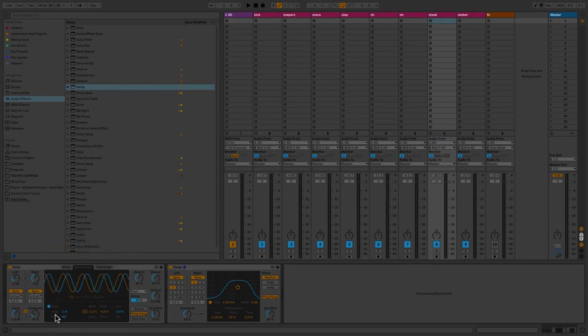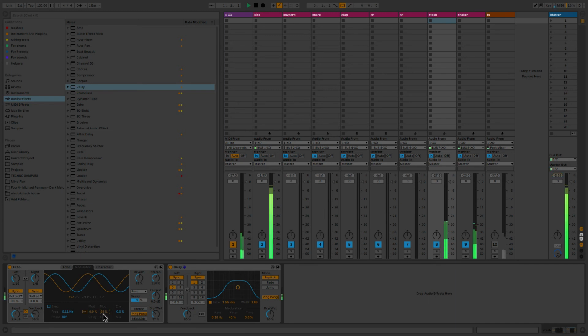Let's do the same here. I often like to use it on synced. Now that I've done that, I would obviously go through and do a little bit more processing.